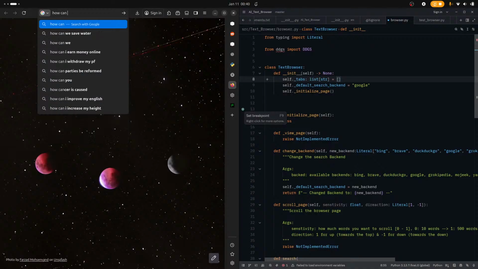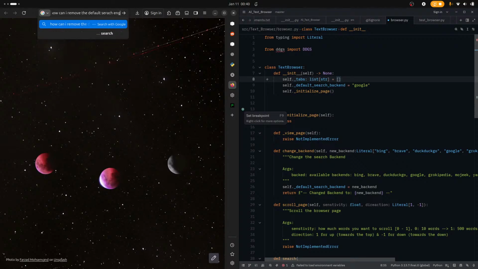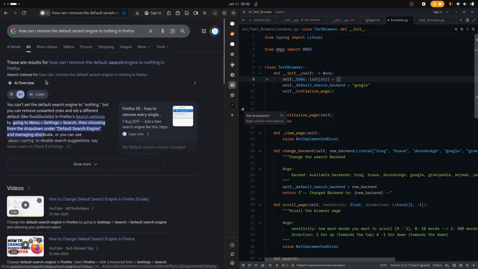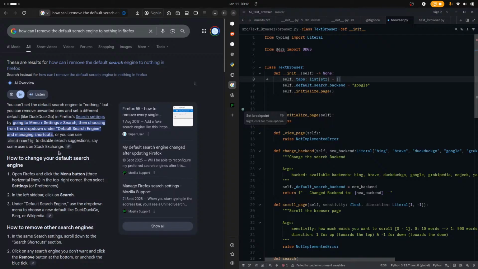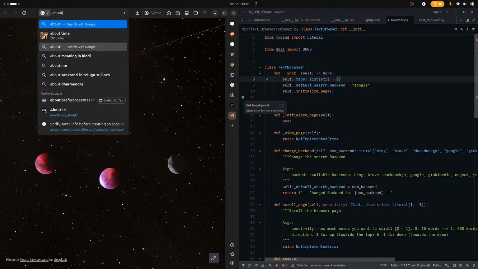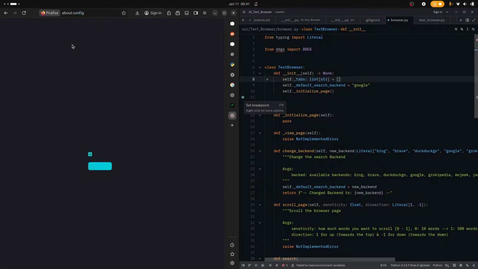How can I remove the default search engine to nothing in Firefox? About config.